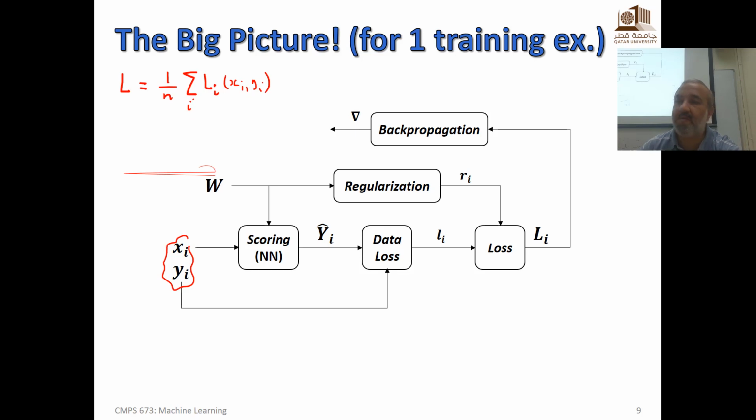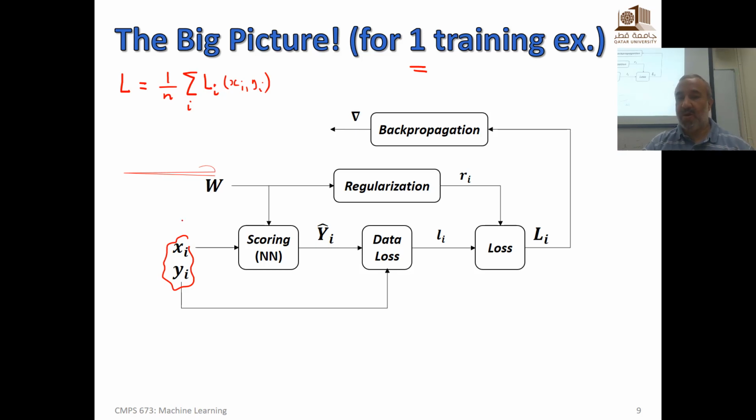What you see here in this slide is just for one training example. We have to repeat that for all examples, accumulating the gradients. Then we do the update for all the parameters. So this is the big picture for one example.